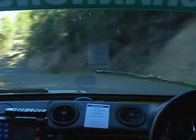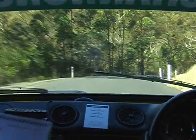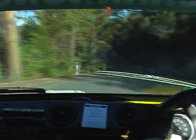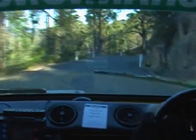50 out to a little crest, huge 7 right into a 2 left. So this will be a 2. A long 5 right tightens, the 5 right tightens here. Goes out to a 9 left, huge 6 right. 6 right coming down here. Huge into a 3 left. 3 and a 4 right.